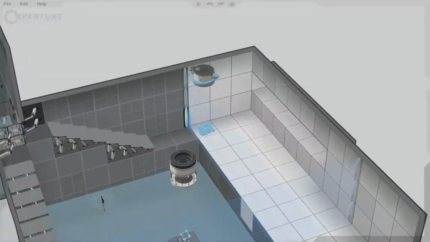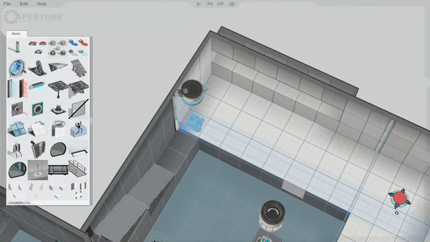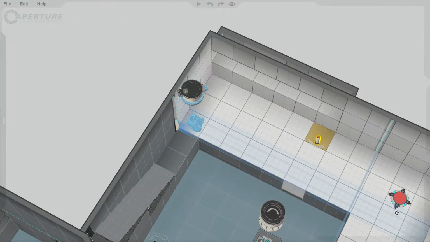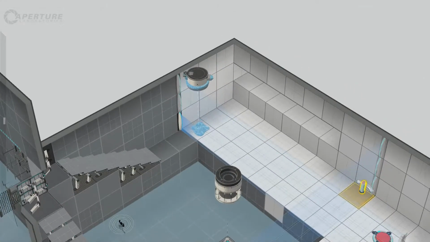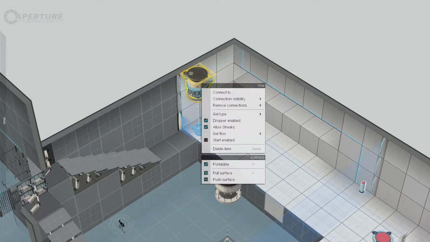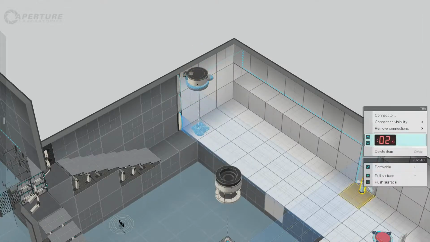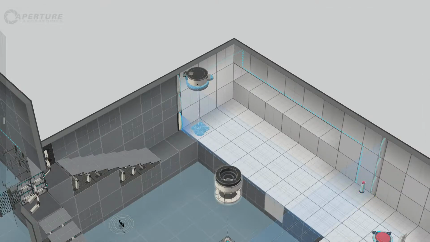Gotta have some gel coming out of it. Although, I will put a button nice and far away over here, which will turn on the gel. What is the timer on this? 1 second, that might not be very helpful. 2 seconds seems fine though.